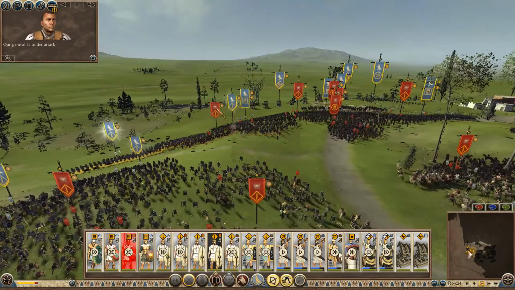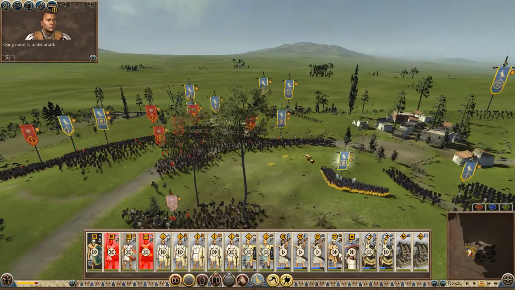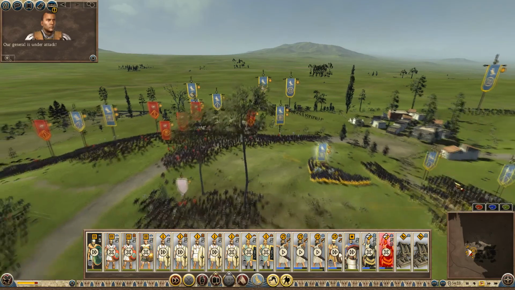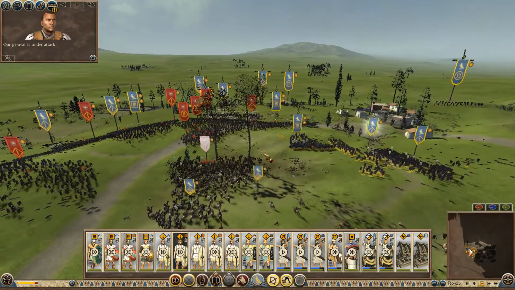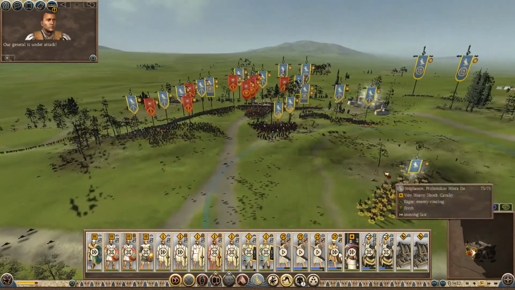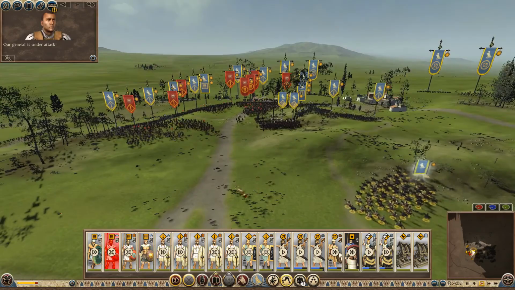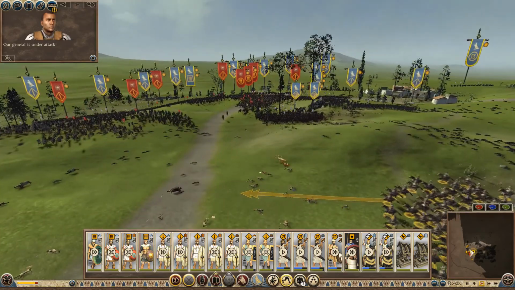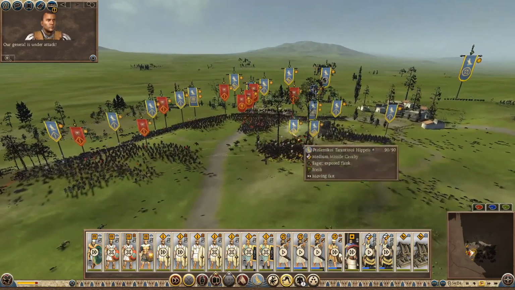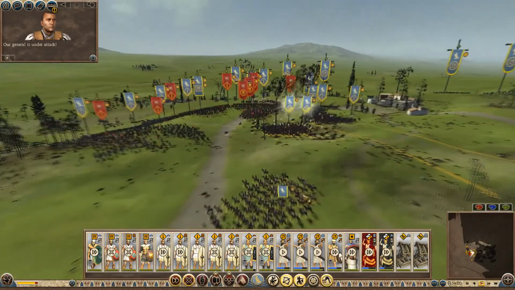We await your orders. At the ready. At the ready. What are your orders? Here. Ready to ride. Forward. Here. Advance at speed. Quarantine cavalry. Yes, commander.